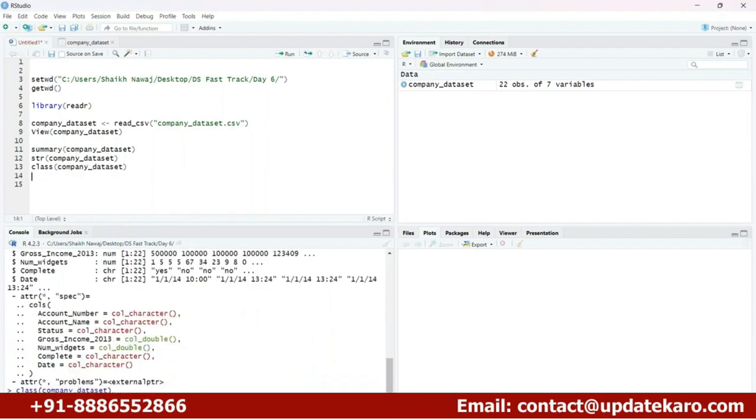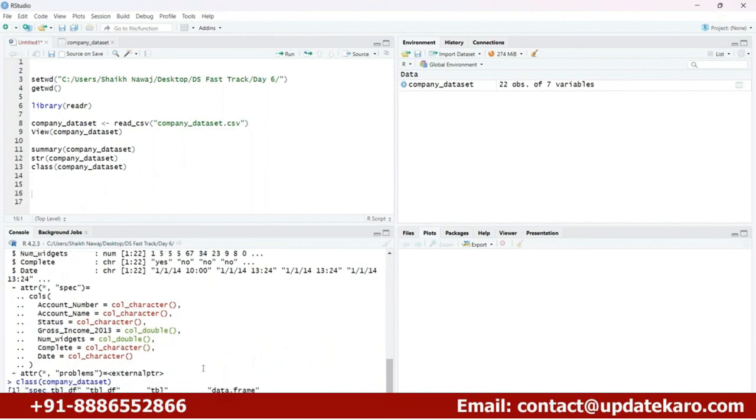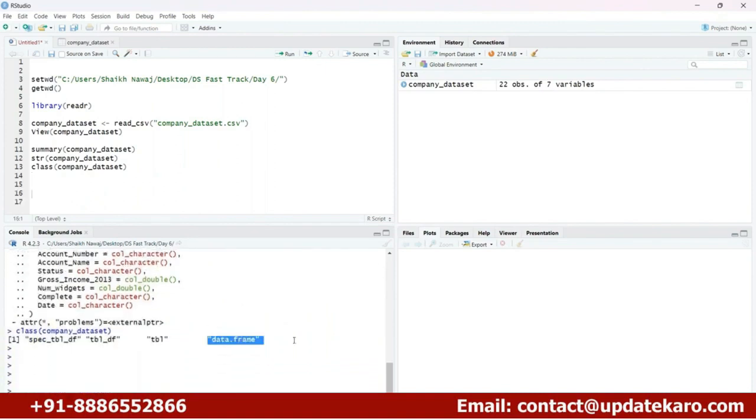Here you can see the type is going to be a data frame, because we imported this from the CSV format. So the type of data structure for this is a data frame, right?